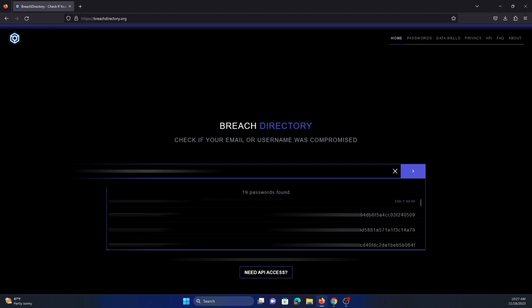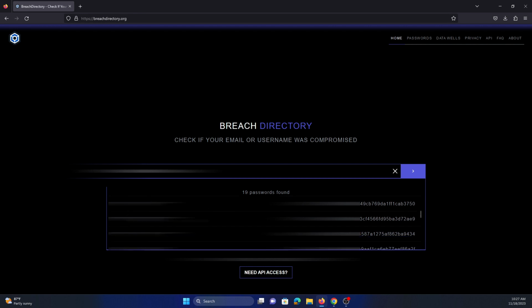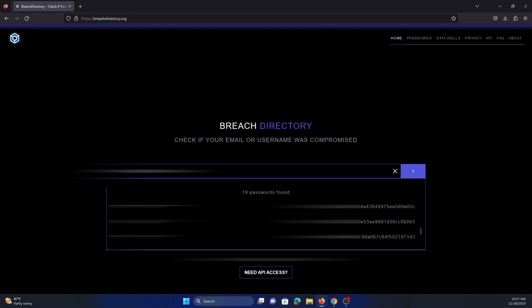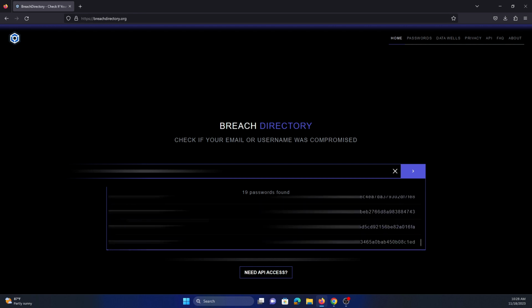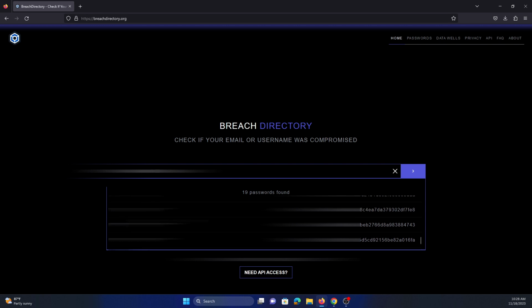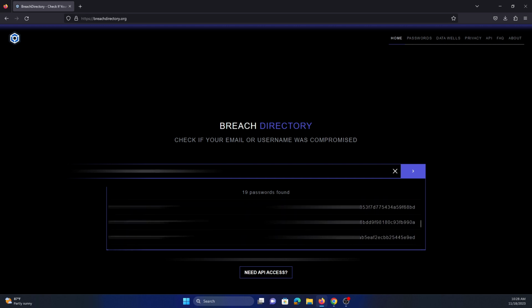As you can see, this found 19 passwords, right? And the good thing about this is it's a little more robust or informative, I would say, than Have I Been Pawned, because this shows us partial passwords, right? So it shows us what the password looks like that would have been leaked.